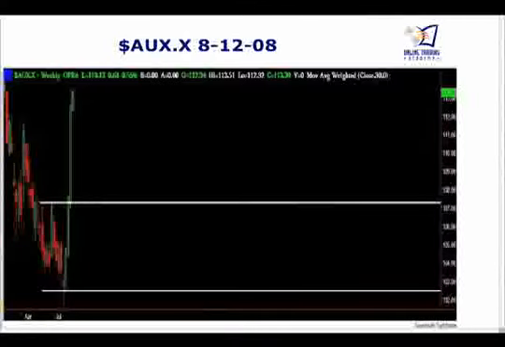Okay. Here's a chart now on 8/12 where we actually poked through here down to make the low. Again, that was the 101.50 low on the year. We came back inside the range the following week.